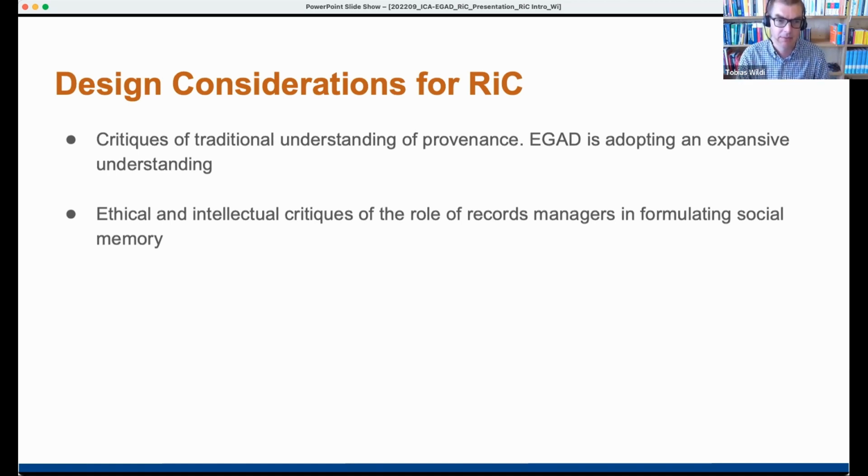And at the same time, there are ethical and intellectual questions and critiques regarding the role of records managers in formulating social hierarchy. The records managers, or people working in administrations, for example, decide in a way what kind of records go into the official memory of an archive, and thus form the social memory of an archive or even of a society.